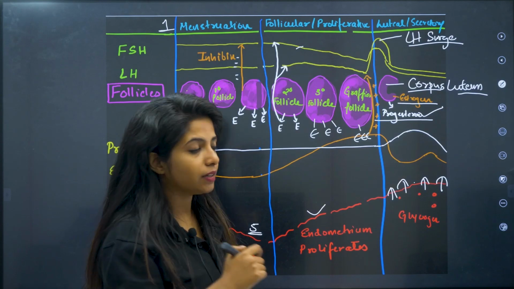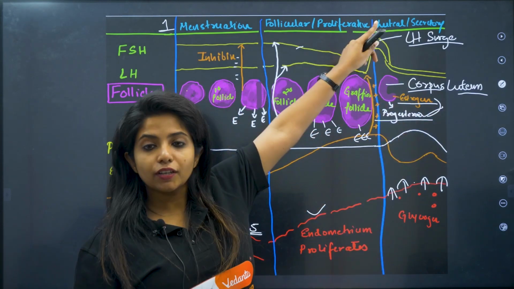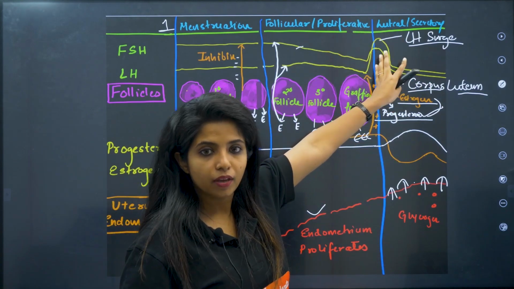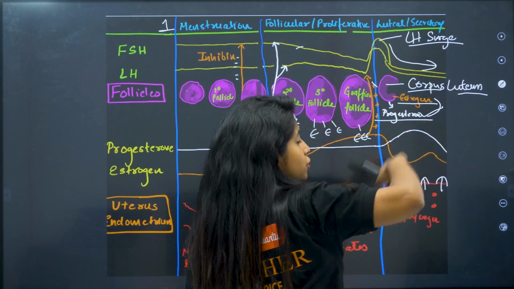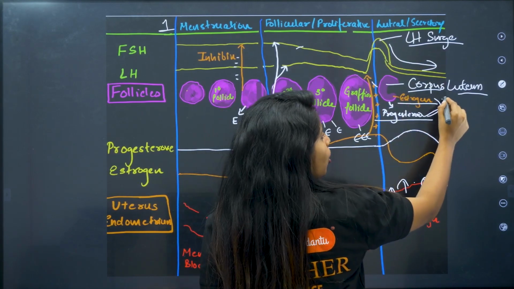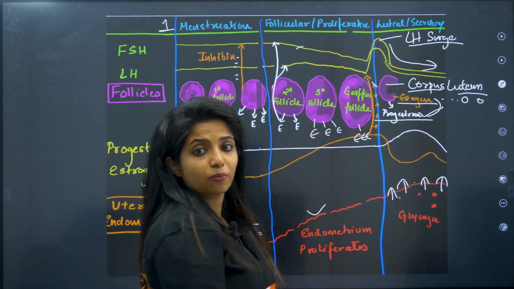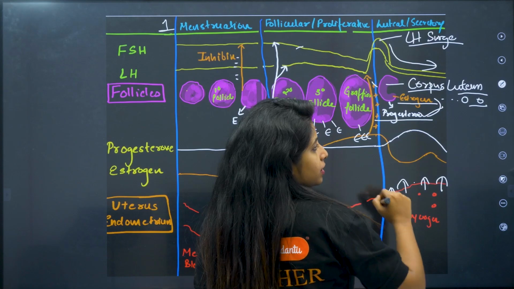But now the progesterone and estrogen go and act on FSH and LH and say stop. You increased, but now stop. So when the LH and FSH go down, the corpus luteum also slowly dies, because this was the one that was responsible for the corpus luteum, right? Now if the corpus luteum dies off, what will happen?